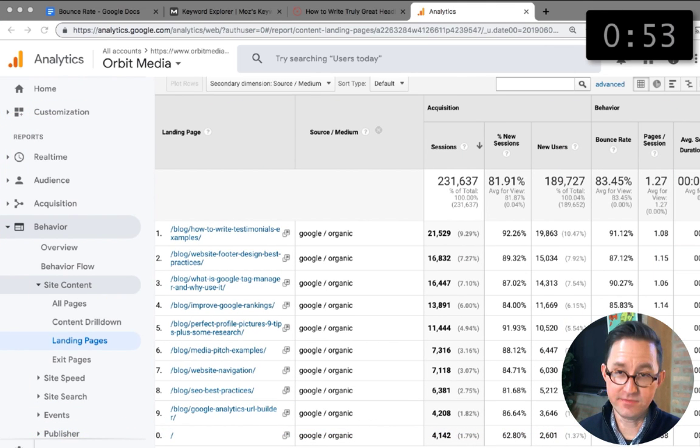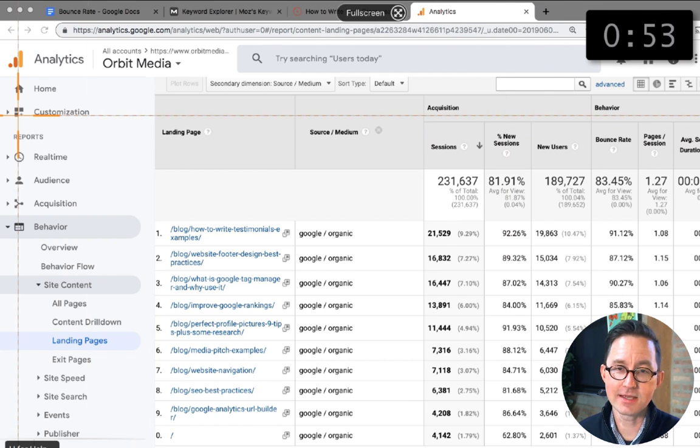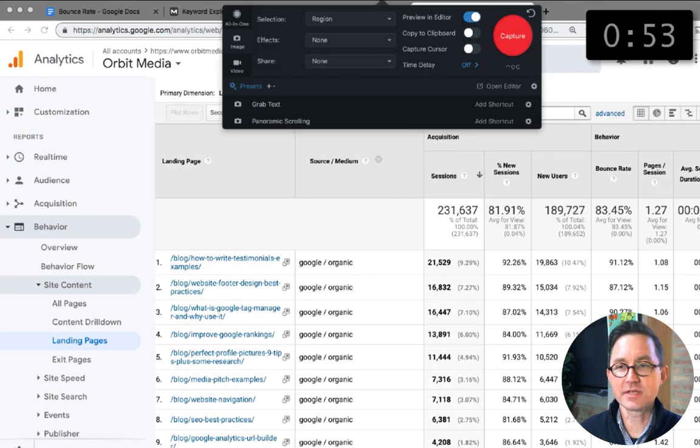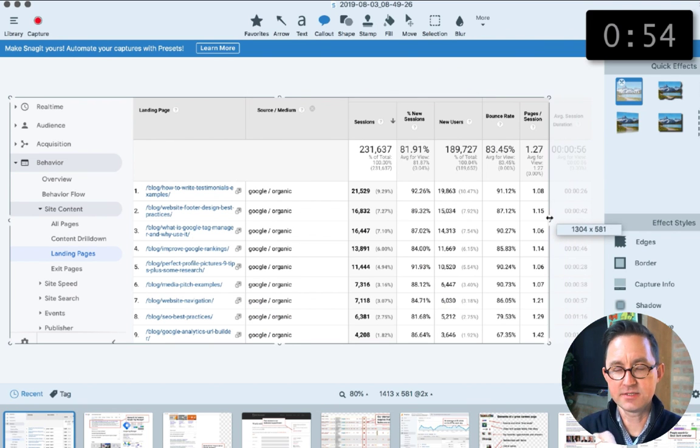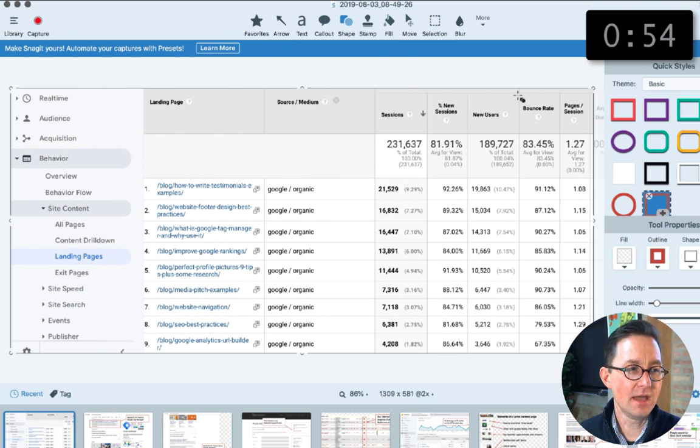I do tons of this. I couldn't really do my job without Snagit because to make how-to articles, I need lots of visuals, and those visuals need to have notes in them. So the box, the call out, and the arrow are things that I just am constantly making using Snagit.